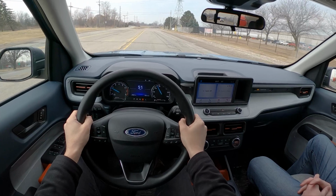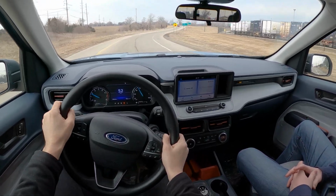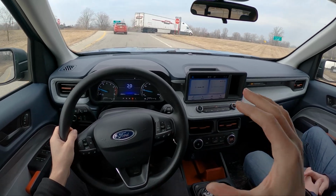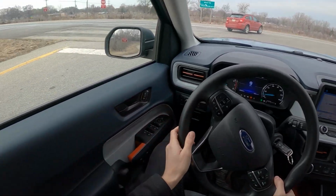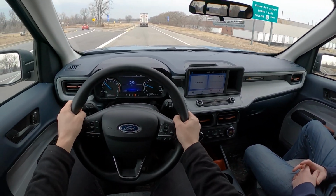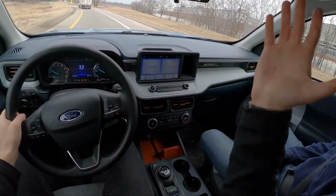Right. But again, at the price point, it sort of fits the bill. Yeah, absolutely. And it is nice to be able to go over larger bumps, potholes, broken road, and feel confident in it. Yeah, I will say that I do feel like I can do rugged truck stuff in this Maverick. I can hit a dirt road, I can hit a nice section of bumpy pavement, and attack it a little bit more in this than I can in the Santa Cruz, which is kind of weird because that's not something you would think of on paper, but in reality, I feel like this is a more rugged vehicle for some reason. In the Santa Cruz, I want to just tiptoe around the city a little bit more, and I don't have the urge to go hoon off-road at all. Whereas in this, let's go, let's take it, let's see what happens.